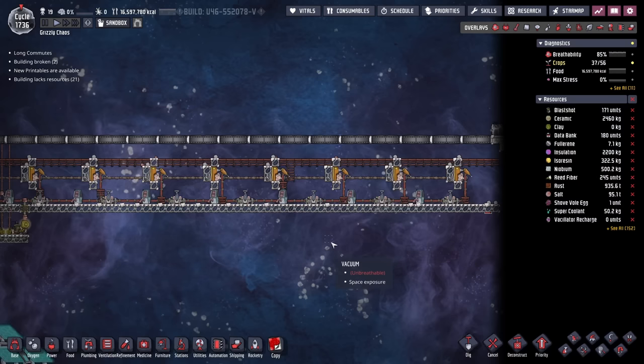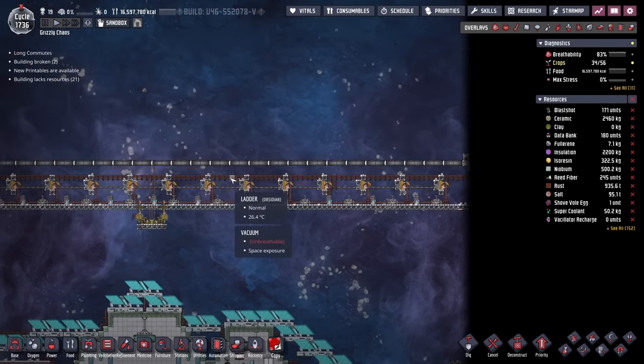One of the coolest things about the colony that I enjoyed is their sea miner setup. What happens here is these doors are going to close whenever some meteors come.